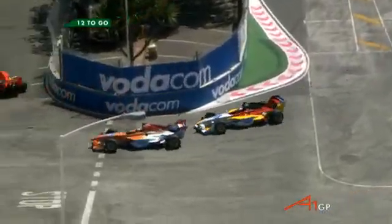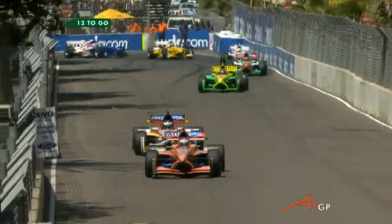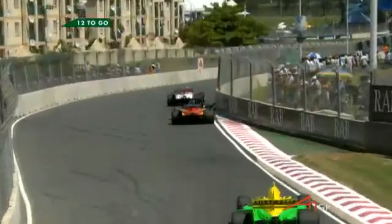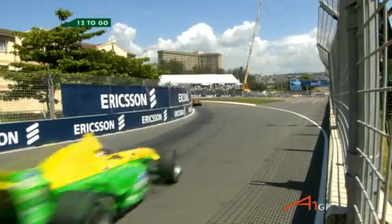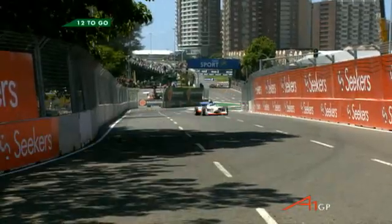Oh, behind. Germany making a move on Netherlands, sliding and almost, I don't know if they actually touched. They may have done. I think there was a touch because you saw the Netherlands car just having to put on lock. But Michael Ammermuller, doesn't appear to be any damage to the nose. It might have been wheel to wheel rather than the bodywork to the wheel. Well, it's tight between those two, Jeroen Bleekemolen versus Michael Ammermuller. A bit more debris. There's bits and pieces of car all over the place here at the moment, but that's no great surprise.